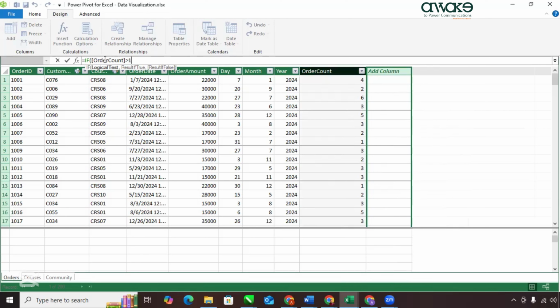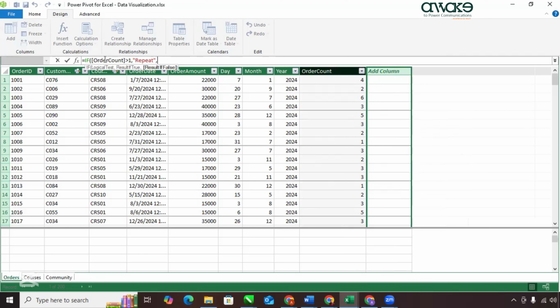If order count is greater than 1, what will be the result if this logical test is true? If it's true that orders are greater than 1, let it be repeat, right? And we'll enter that repeat in quotes because repeat is a text and we want it to appear in our data table as repeat. So we'll say comma.